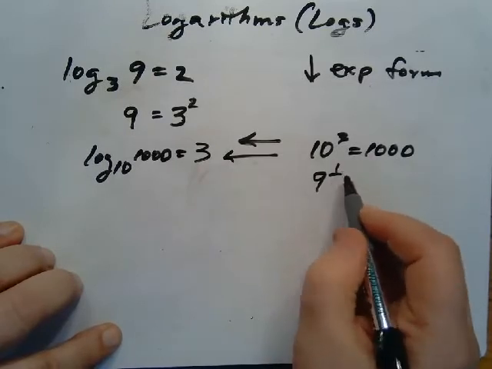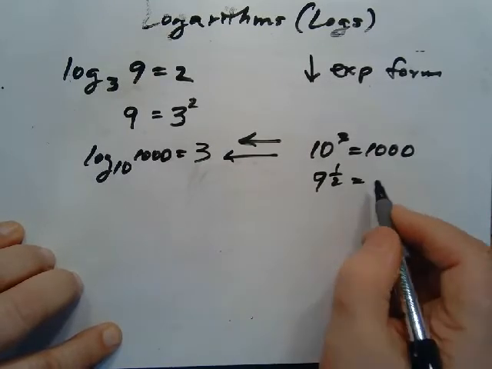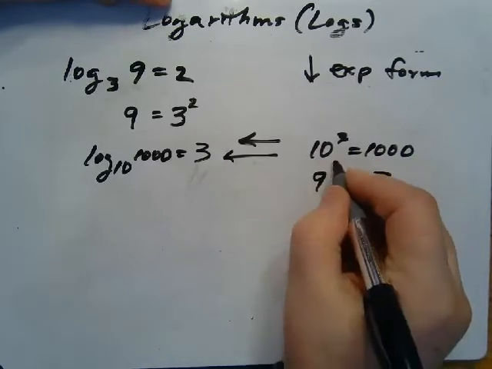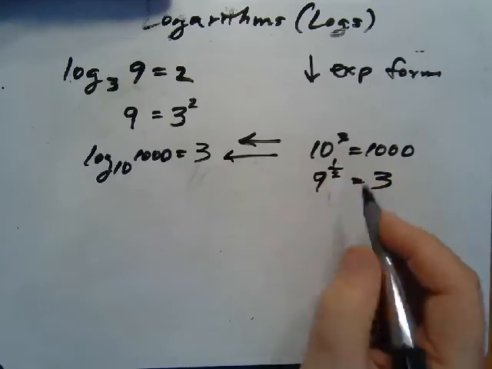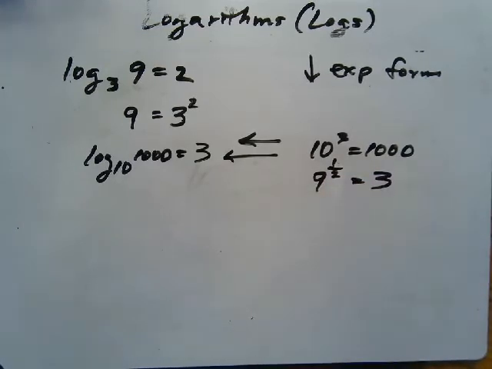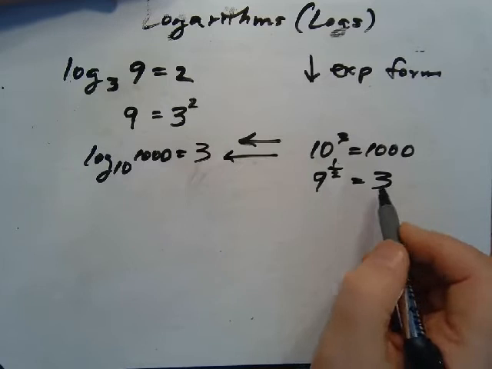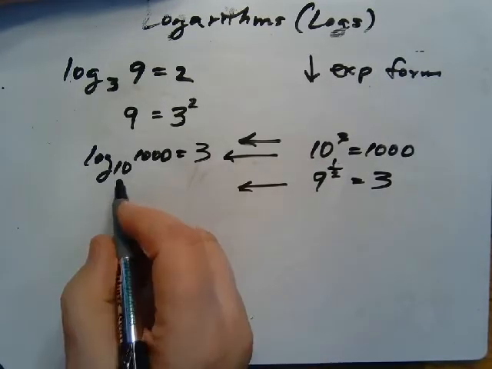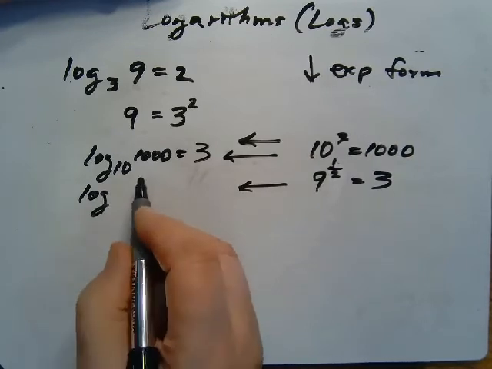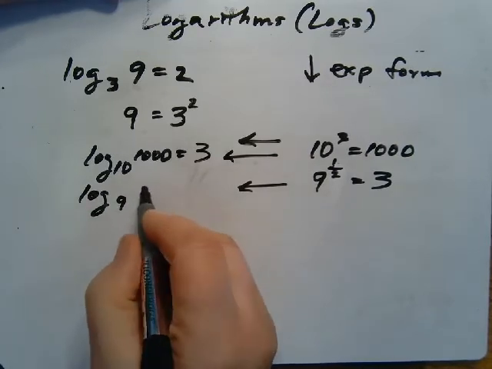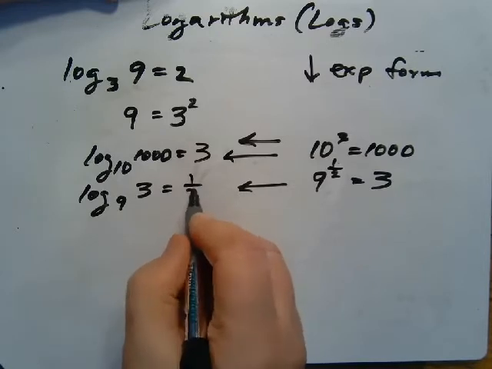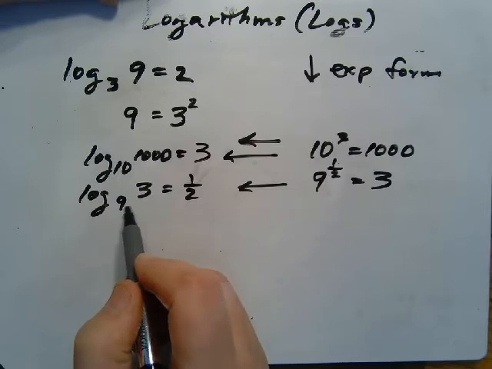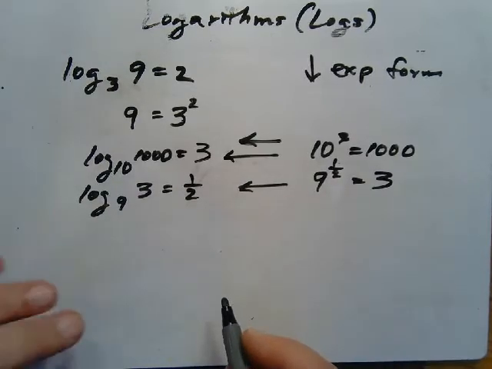Let's do another one here. How about 9 to the 1/2 equals 3. That's an exponent there. Maybe I need to make it a little smaller. It's a good lesson for all of us that you don't let those creep down or they look like they're part of the number. Well, there's your base, exponent, and result. So let's go back over here, go this way. We'll write log base what? Well, the base is 9, the result is 3, and the exponent is 1/2. What's the log? What is the exponent on 9 that produces 3? Well, the exponent was 1/2.